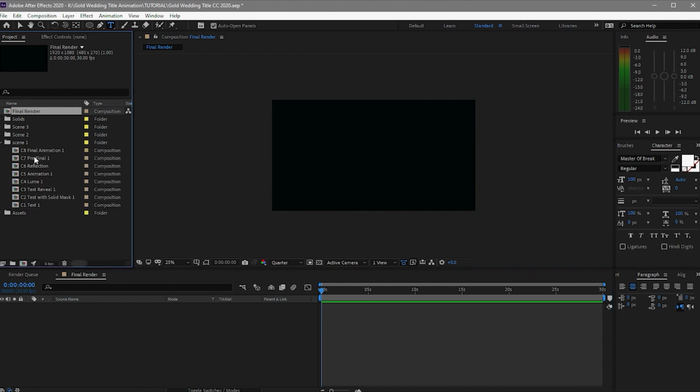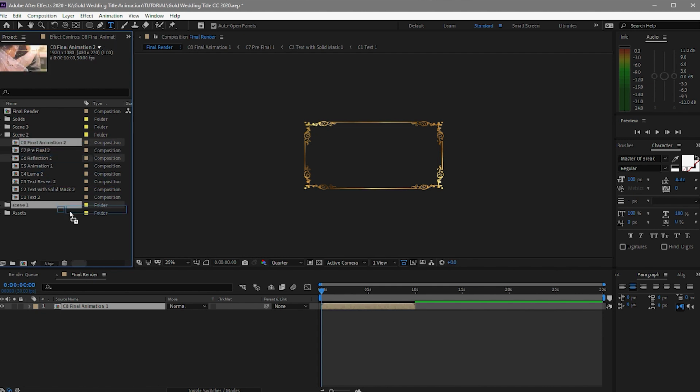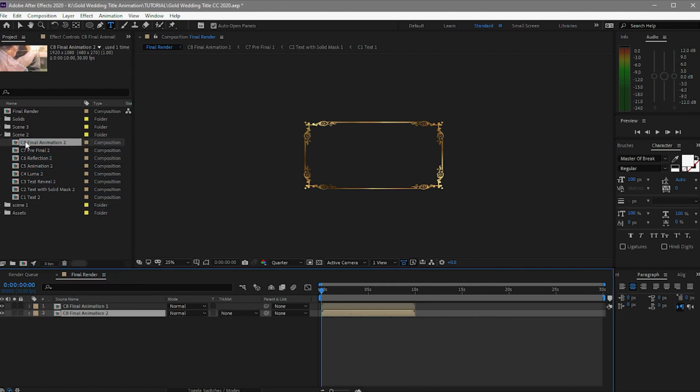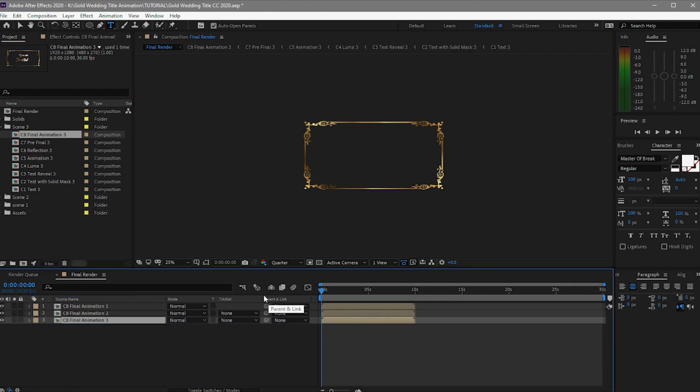Open the scene 1 and find the composition 8 or C8, then drag it down to my timeline. Open again the scene 2, find the composition 8 final animation 2, drag it down to my timeline, close it, open scene 3 and find again the composition 8 final animation 3, drag it down to my timeline.